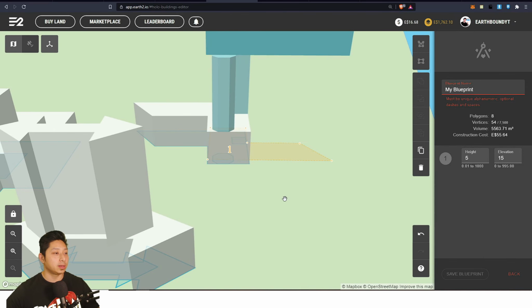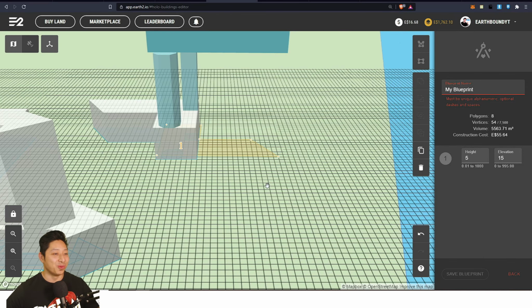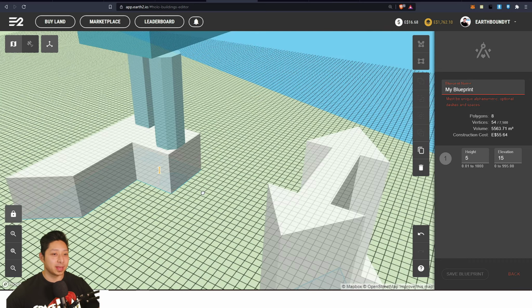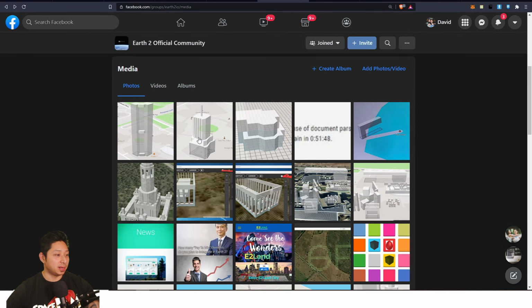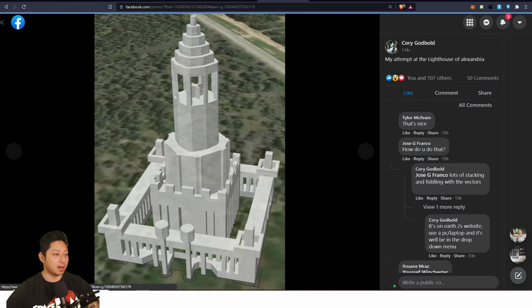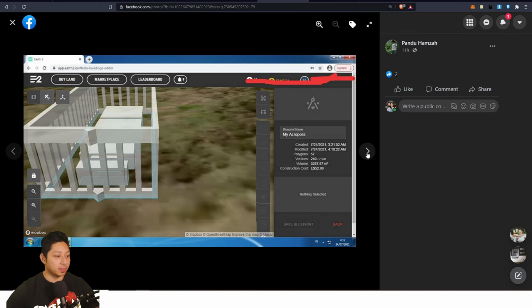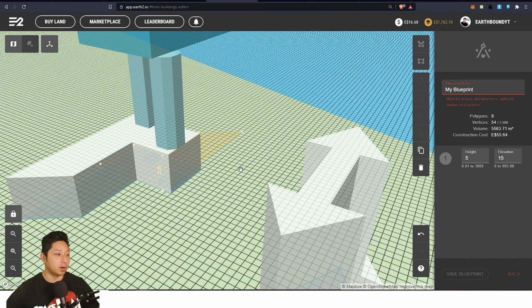And there you go. You can see how weird and quirky it is now, but you get the idea. This is how some people make those chapels and the building of Alexandria. This is how some people created these pillars. So essentially you create this bottom block, create your pillars, clone a whole batch of them, and then pretty much clone the bottom foundation and stack it on top. I'm making it sound easier, but there is some fiddling involved with that.